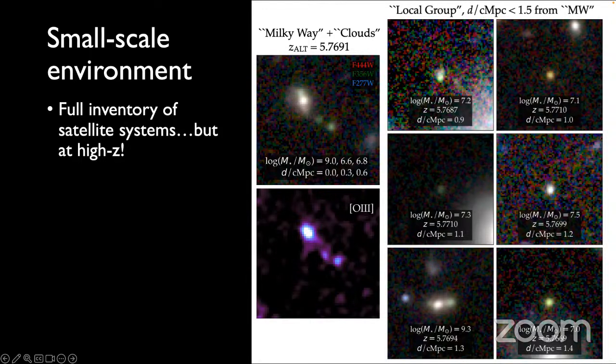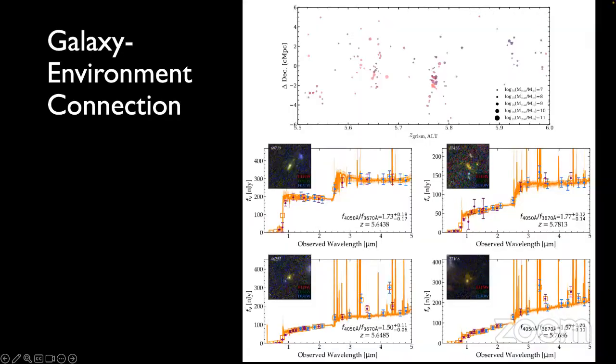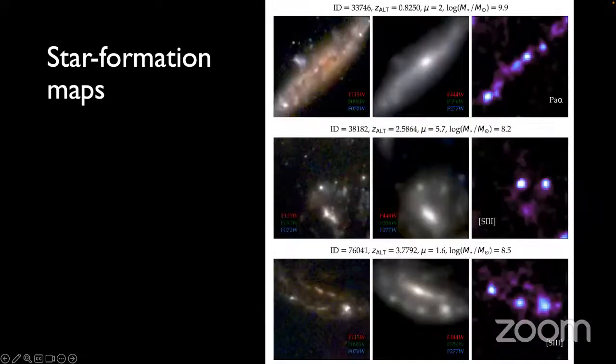This is also going to be one of the best calibration fields from JWST because we, along with our collaborators, have gotten every single piece of JWST data that is possible. So every single NIRCam band, along with all these redshifts, really lets us look at galaxy properties in exquisite detail and pull out really ancient systems like this. We can also make star formation maps that are immune to dust. Maybe Jed loves this plot a lot because we can look at tracers like Paschen alpha and Sulfur III that are really quite dust resistant.